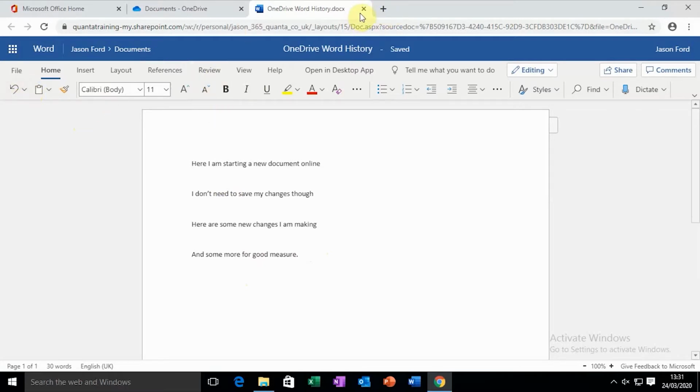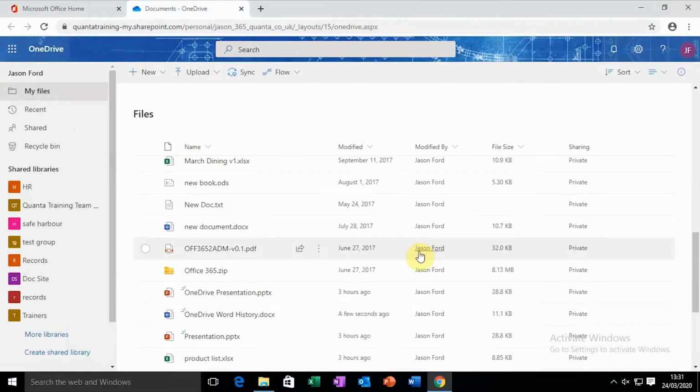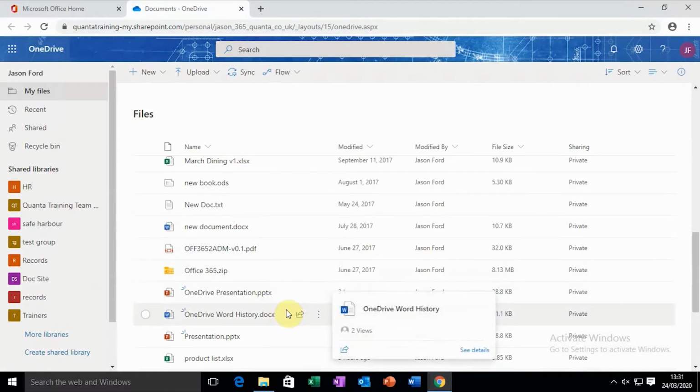And this creates a problem, especially if we're collaborating with other people, as we looked at in our previous session. So what do we do if we've got a document that changes have been made to, either by us or by somebody else? Well, interestingly, OneDrive actually keeps a history of the different versions of your document as you're going, automatically and for free. It's included with your subscription, included in your license. It just does this for you automatically. No need for you to manually change anything at all, which is great.